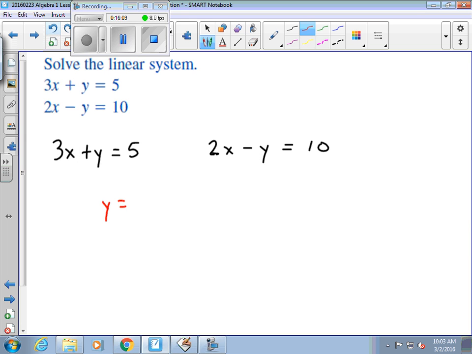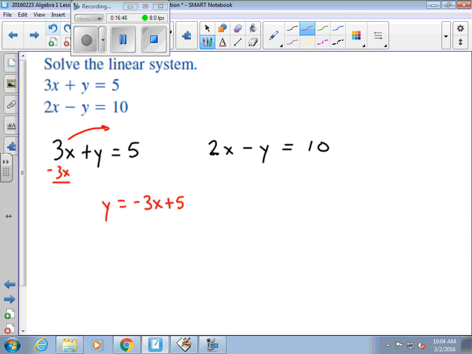Again, if you did not choose to get that first y by itself, you could still come up with the same answer almost as easily. You'll just have one extra step to do. So in order to get that y by itself, you got to move that 3x over to the other side. It's positive 3x, so you subtract it. When it goes from one side of the equation to the other, positive 3x becomes negative 3x. So y equals negative 3x, and you still have positive 5 right there. Remember, you can't put negative 3x and 5 together because one has a variable and the other does not.